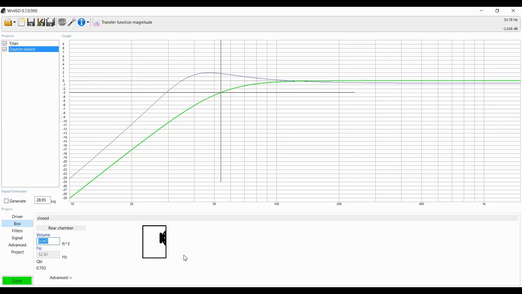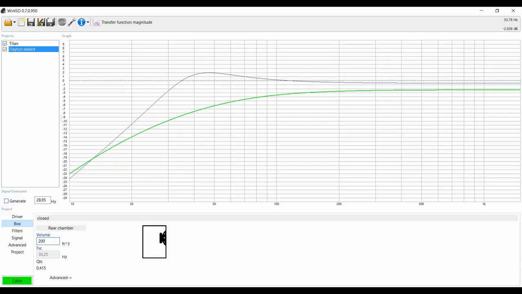Let's just skip right to the 200 cubic feet. Now, look how much that dropped. I mean, that's just unreal how much that has already dropped. It just means, guys, it's just not really designed for infinite baffle. That's okay. That's how we learn. Now, we can go through all the subwoofers on Parts Express website and see which ones work with infinite baffle, which ones don't. Typically, look for a high Q.